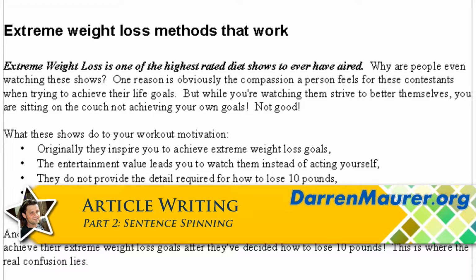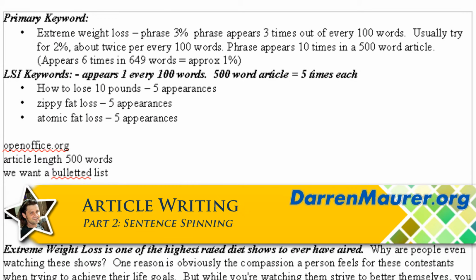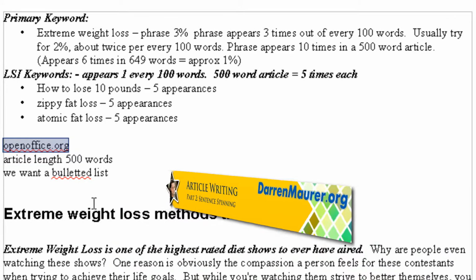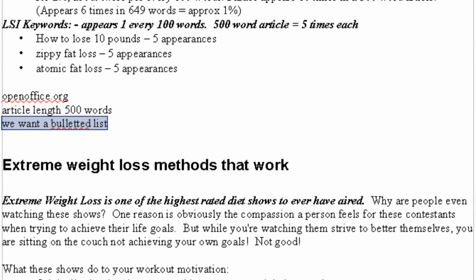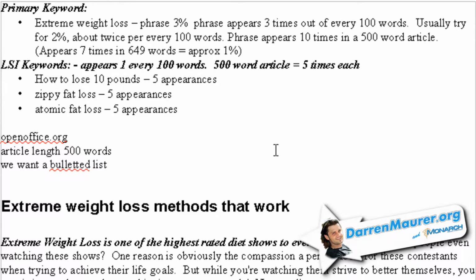In the first step, we had created a 500 word article that was 500 words or maybe a little bit more. We're using openoffice.org again. As you can see, we built in a bulleted list right here, and you can see how that was one of our points. We got our primary keyword appearing at least 1% of the time. We aimed for 2. It turns out that it was actually 7 times appearing in the article, and there's a few spelling mistakes, and I haven't gone over or changed this article whatsoever since we last did this.